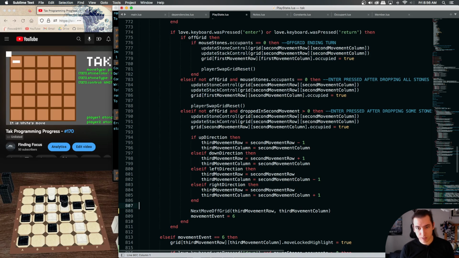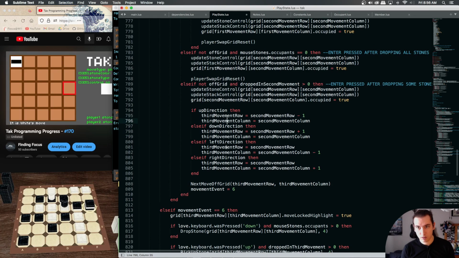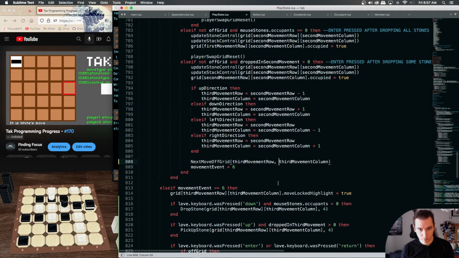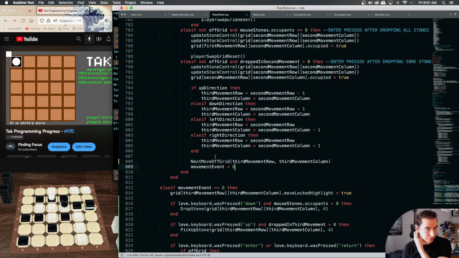Because we just update our next movement based on our direction lock. So we're passing in this third movement to determine what the next move off grid would be.